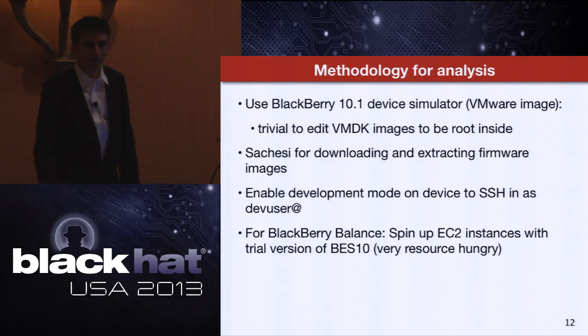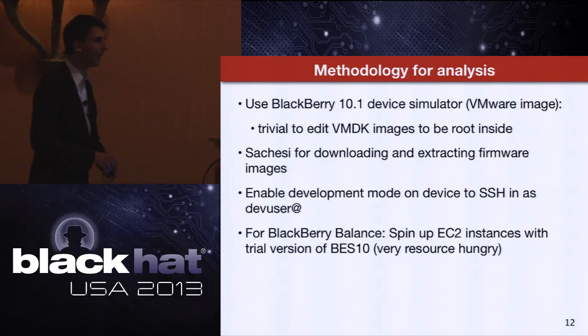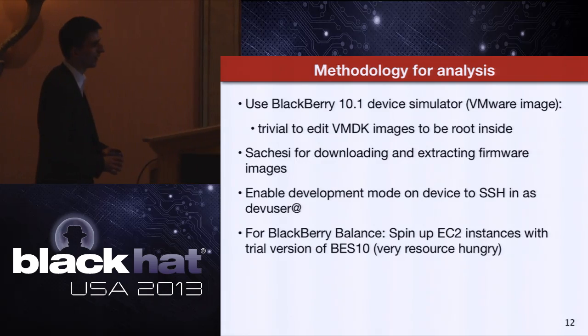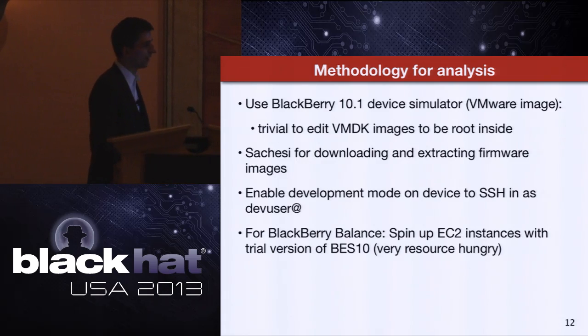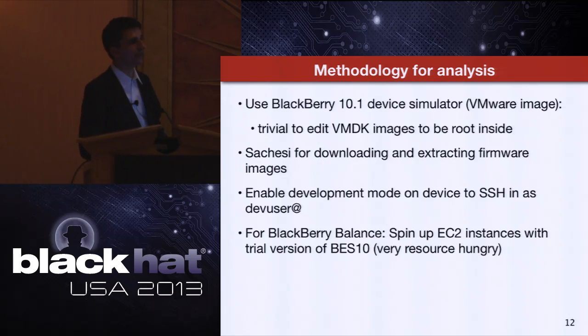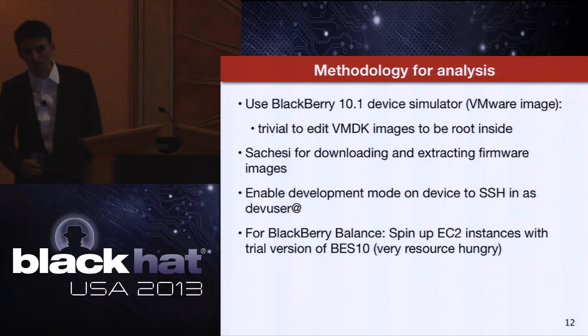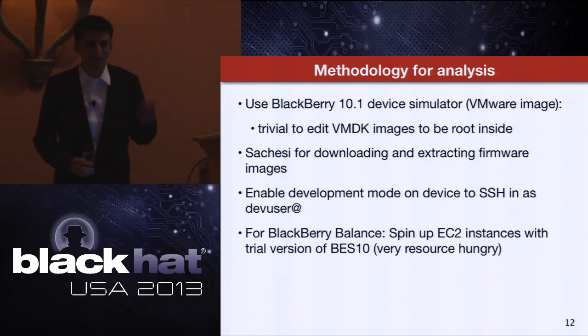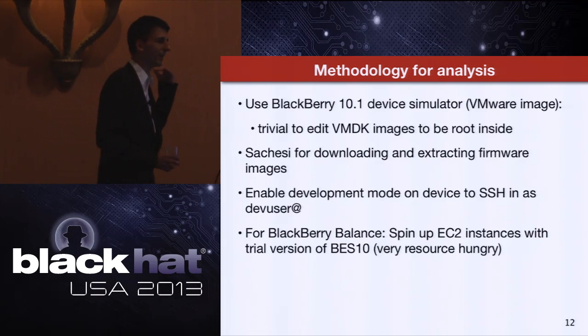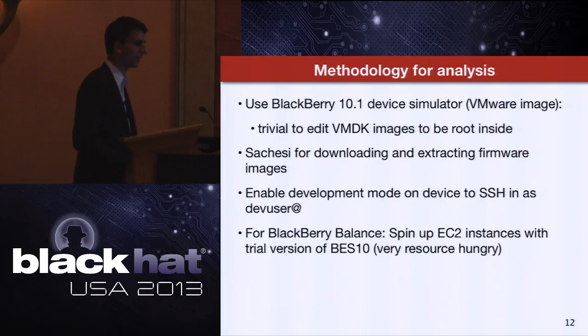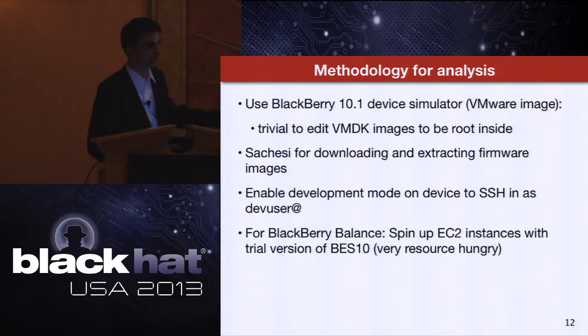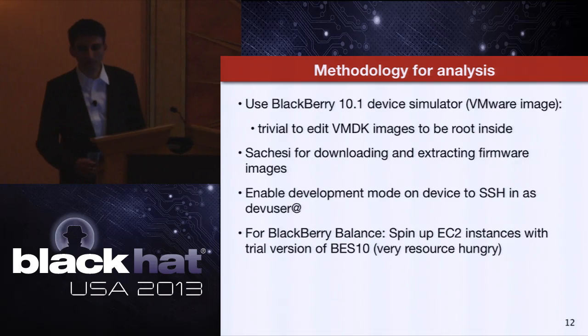So the easiest way to do that is to take the BlackBerry device simulator, which is actually a VMware image, and that's basically the whole thing compiled for x86 instead of ARM. And by just opening the VMDK files in Vim in binary mode and editing a couple of bytes, you can get yourself root in there.